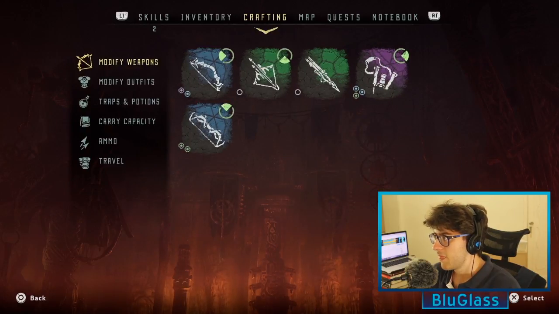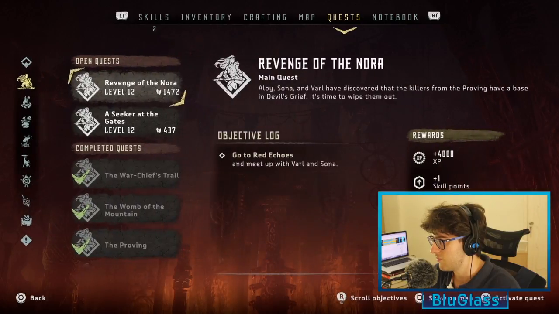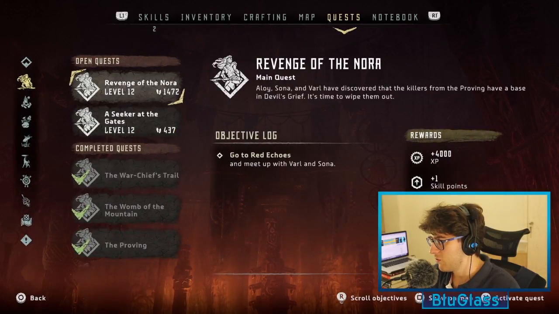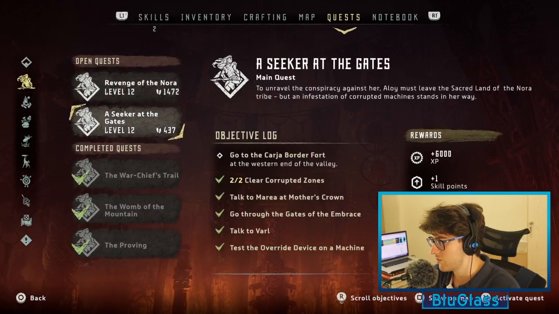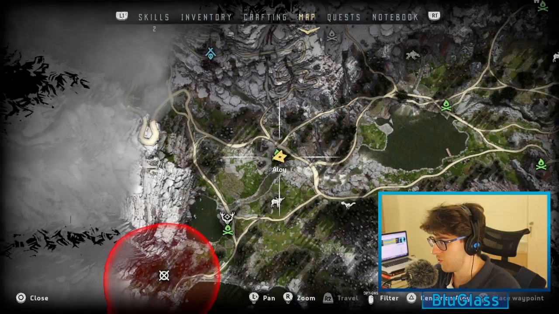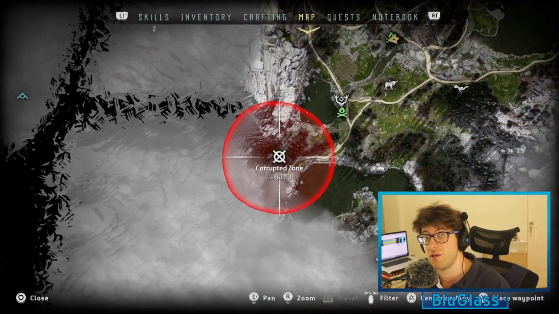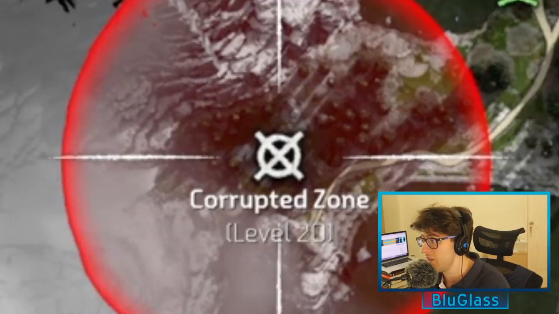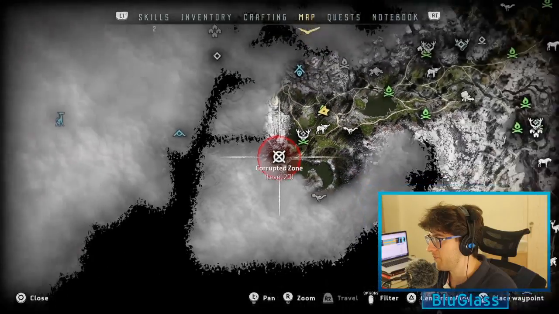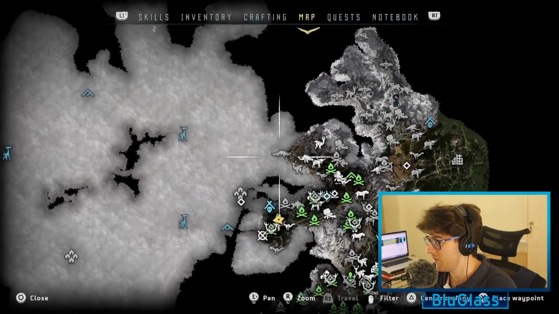So, as to things we gotta do, let me see. Go to Red Echoes. Yeah, actually, what I wanted to do as a warm up was clear this corrupted zone. Oh no, I'm not clearing the corrupted zone. It's level 20. Oh my god. Okay, that completely screwed up all of my plans.